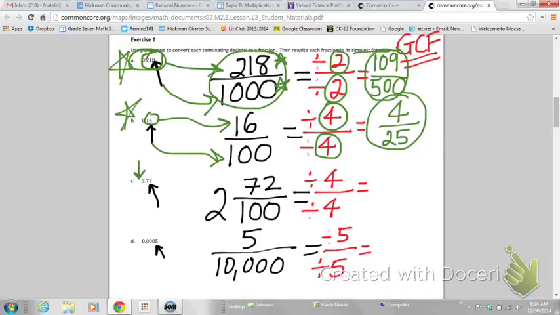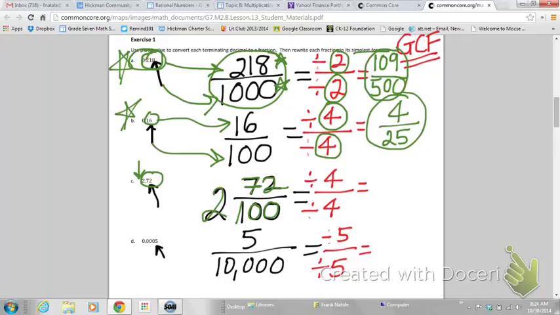Moving down to C, I know now I have a whole portion, which is that 2, and I write that here. Here's my 2 wholes, and now I deal with the decimal part separately. The 0.72 is in the hundredths place, that's reflected here. The number I see on the right side of that decimal point is 72. All right, and again, these are some numbers that I do know intimately. I know that 72 is divisible by 4, so I'm going to go ahead and use 4.